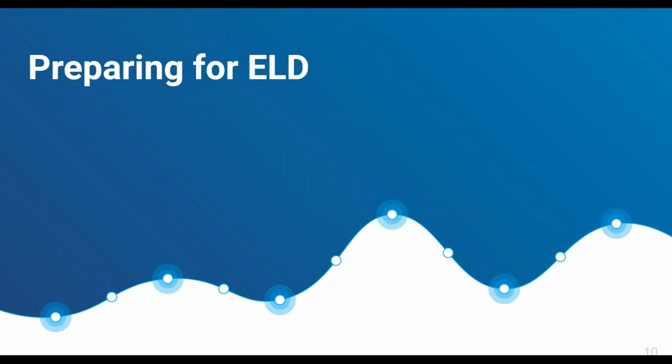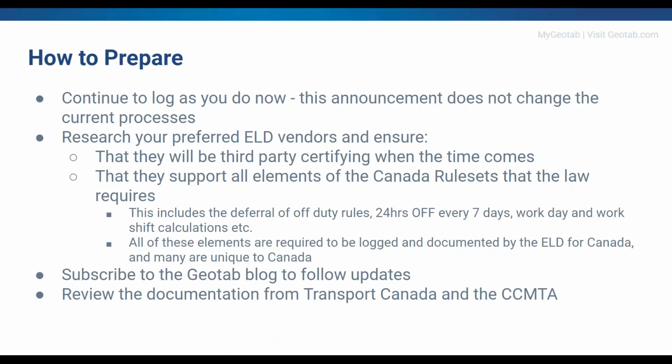So what should you do to prepare for this ELD? Well, like I said, first off, just continue to log as you do now. This announcement doesn't change anything in that current process. But there's definitely ELD vendors that are out there, similar to Geotab, that are obviously working in Canada. So if you are currently using paper, or if you're currently using an electronic recording device and you're looking for ELD partners, make sure that they're planning on doing the self-certification when the time comes. See if that company will guarantee that they're going to go through the certification process.